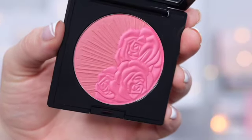So I'm going to start with Divine Rose 2, and I'm using my Refer number 5 brush. This is one of my favorite brushes for blush. Now there are two choices. I can either dab in one side and then the other, the Charlotte Tilbury way, or Pat also says you can swirl them together. So I like the idea of swirling them together with this one.